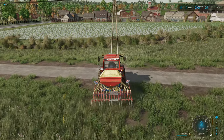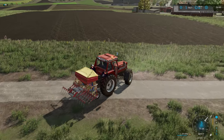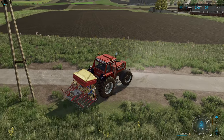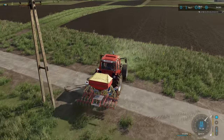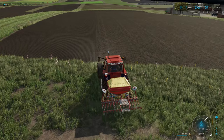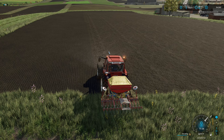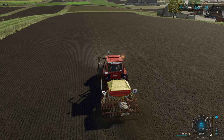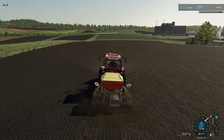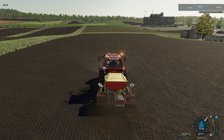So there's that. I was supposed to put tram line in, weren't I? So I'll put tram in this time. I got distracted. I'm going by eye at the minute. I might even start to use the ridge markers. That would be a good idea, wouldn't it? I think it's Control R, I think, for turning that on. Looks like they're going down. Getting a ridge. Or a tram, sorry.